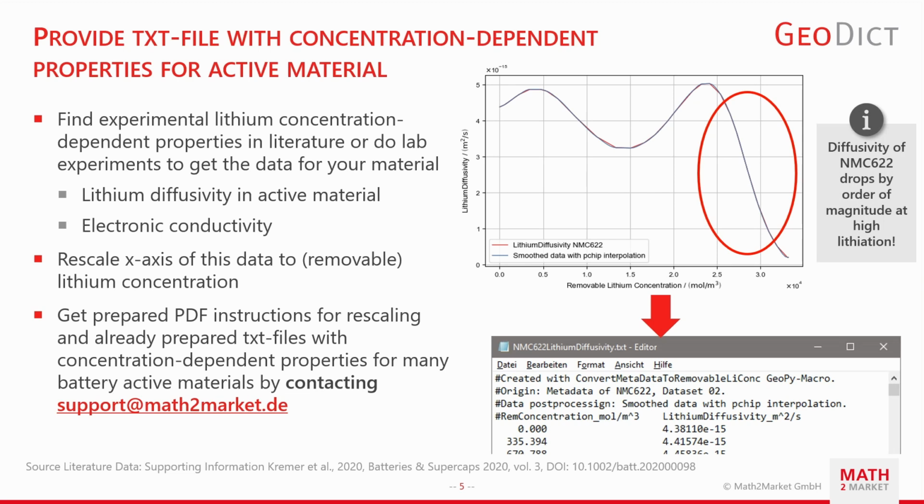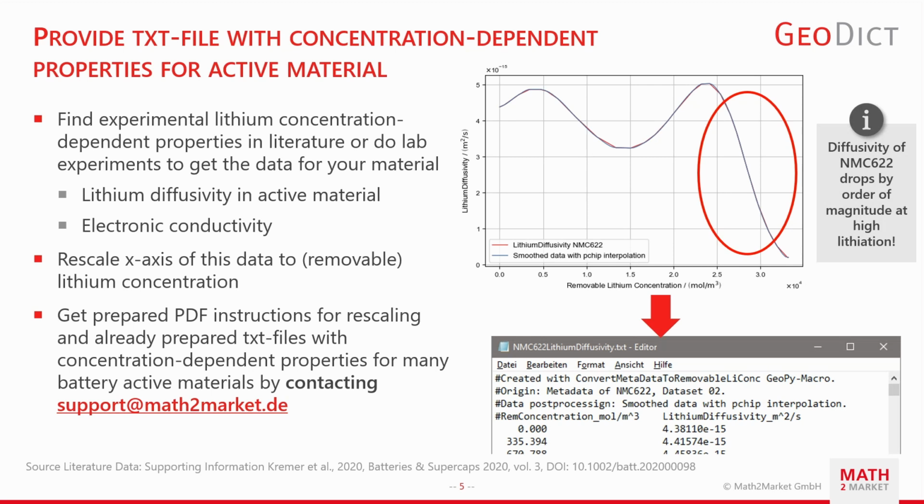Let's get a bit more specific for the example I mentioned before. So we have a cathode with NMC 622. And if you look at the data for the diffusivity of the lithium ions inside of the NMC, you can find such a property as a function of the lithium concentration inside of the lithium particle. You can see that if you have a low lithium concentration, then the diffusivity is around 4 to the power of minus 15 square meter per second. But when the lithium concentration is very high, this diffusivity is dropping strongly, to 1 order of magnitude less than at these lower concentrations.